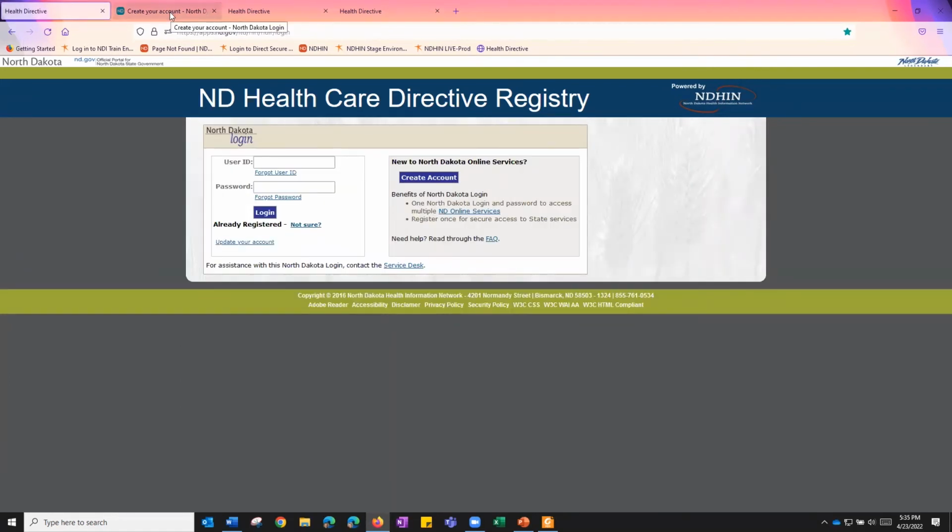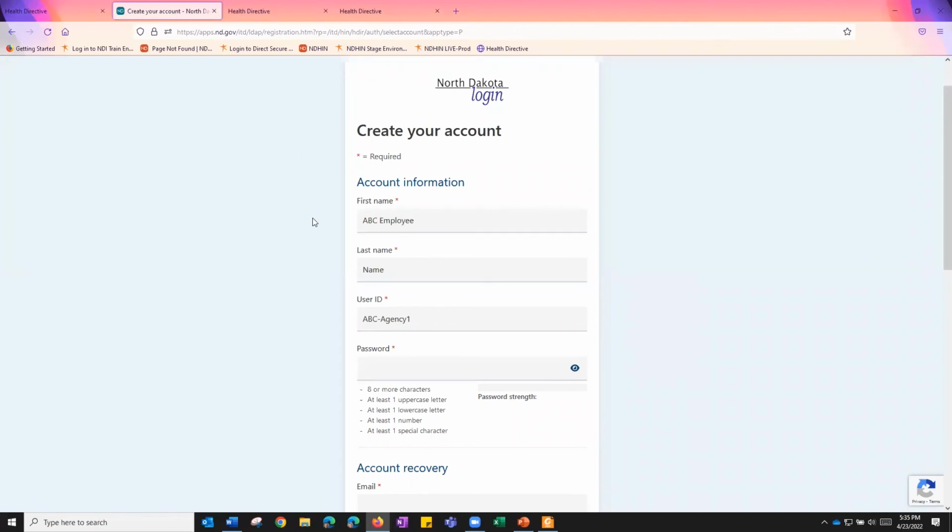The suggestion I would make for people who will be managing multiple accounts is when you do your initial account setup, consider creating a business account using information that identifies your business. Using the process that has been demonstrated in a previous training, in the first step of creating the account, select a user ID that easily identifies this as your business account. If you are in a role that requires you to manage multiple accounts, log in using your business user ID. This will keep your personal account and business work separate.